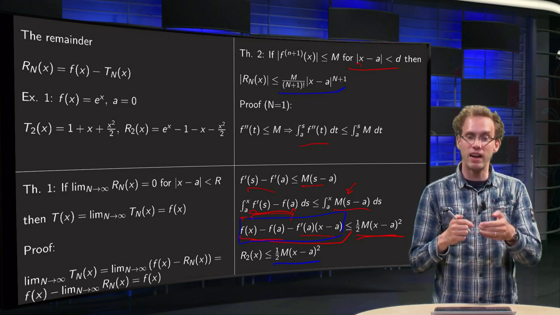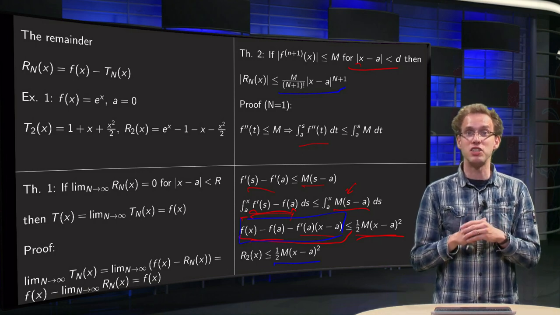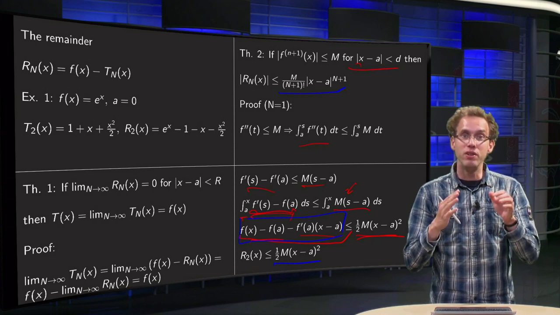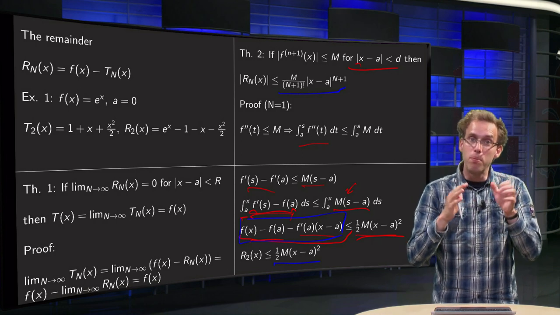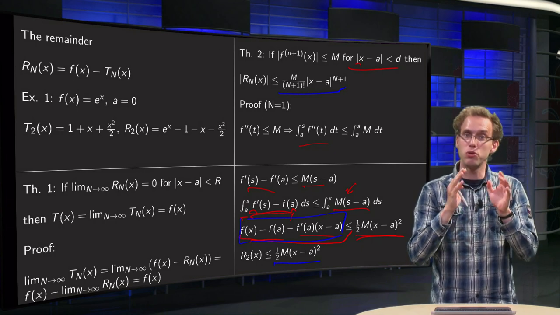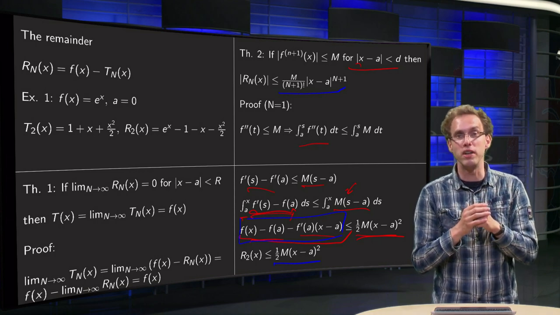So there you have it for n equals 1. If you want to do it for higher n, then you have to do those integration steps just more often. It's a bit more cumbersome, but it's the same idea. So now we have a very nice result because we know how big the error is if you don't use a full Taylor series. But if you just use a few terms, if you use a Taylor polynomial to approximate a function.